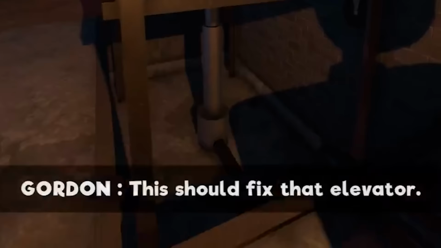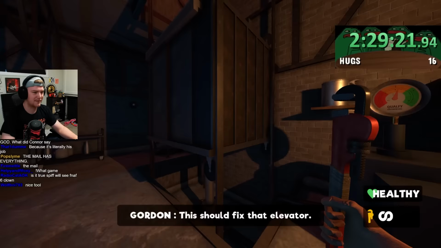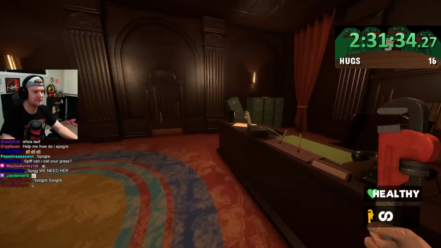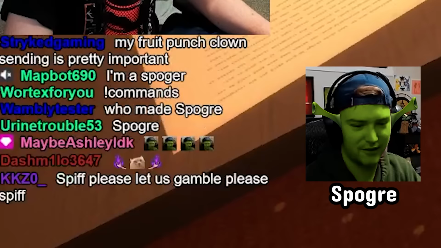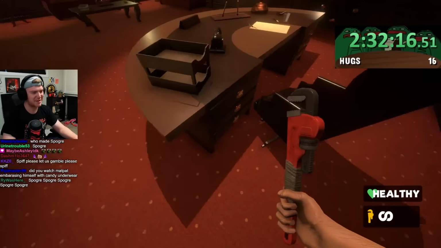You should fix that elevator. Oh yeah, we're fixing an elevator. Nice, a heal. Would love to have a view like this. Maybe this will unlock the front door. Has Spoger been added as one of my emotes now?